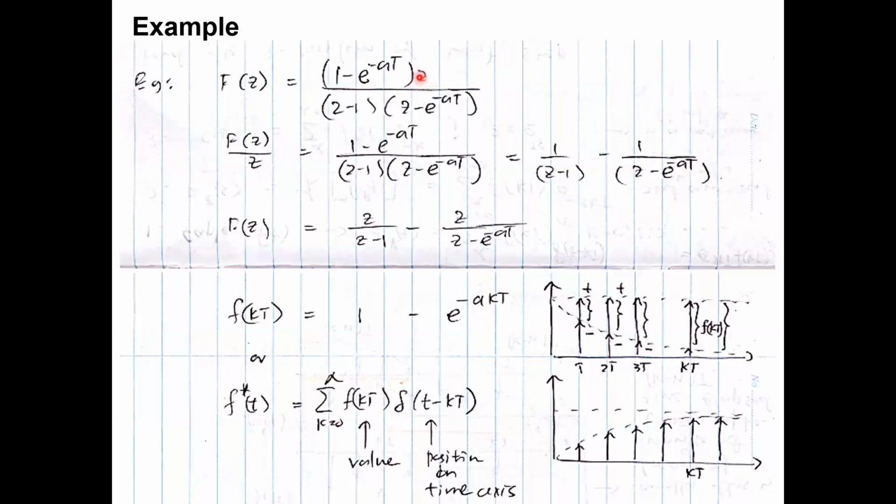So what we do is we bring this z to the left-hand side and make it F(z) over z. And this is a general practice. Now you know why we do that, because we later will send this to the right-hand side after partial fraction expansion, okay? So then you can break this down into the two partial fractions.